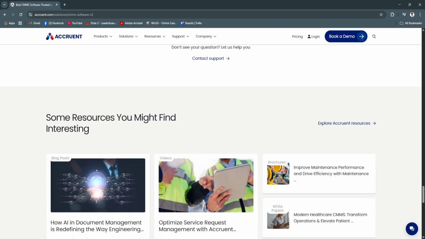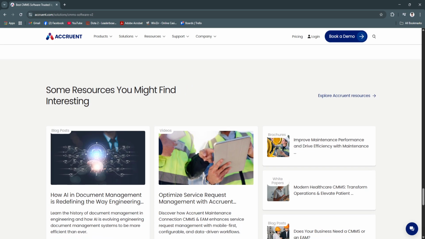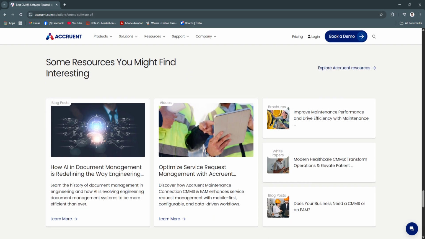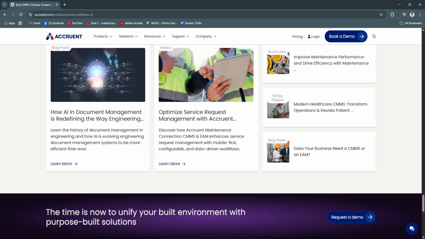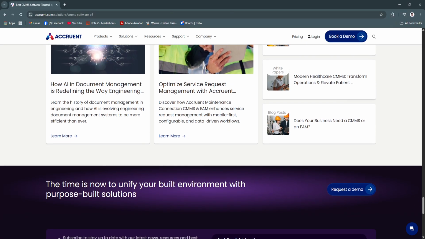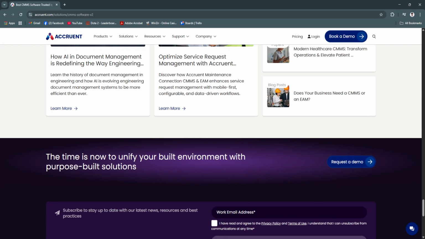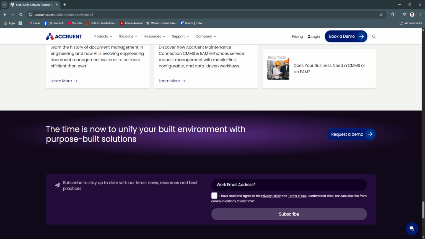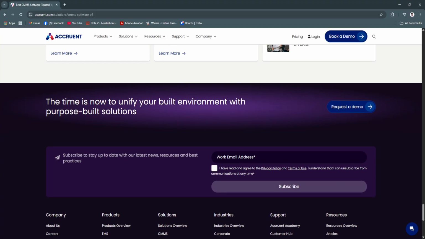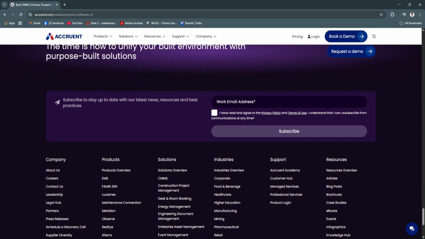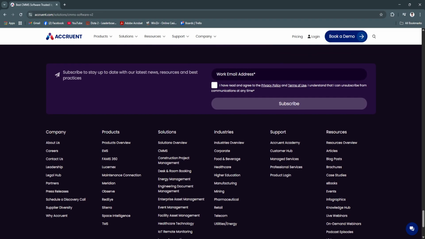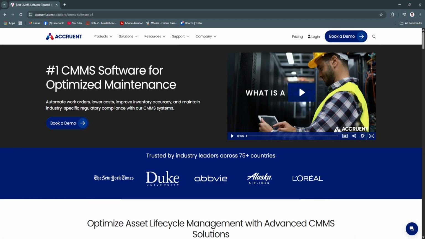So basically, efficient maintenance operations require more than spreadsheets and paper forms. They need structure, visibility, and automation. Maintenance Connection delivers all three in a centralized platform that supports maintenance teams at every level.